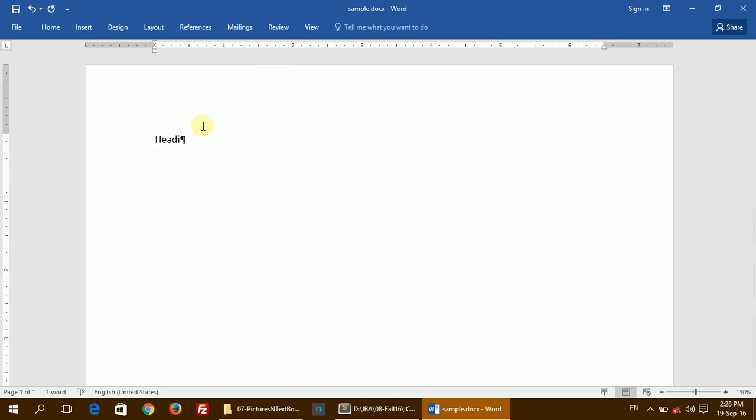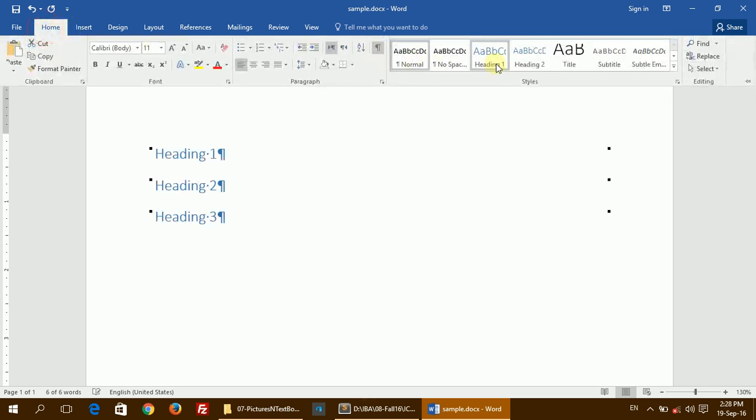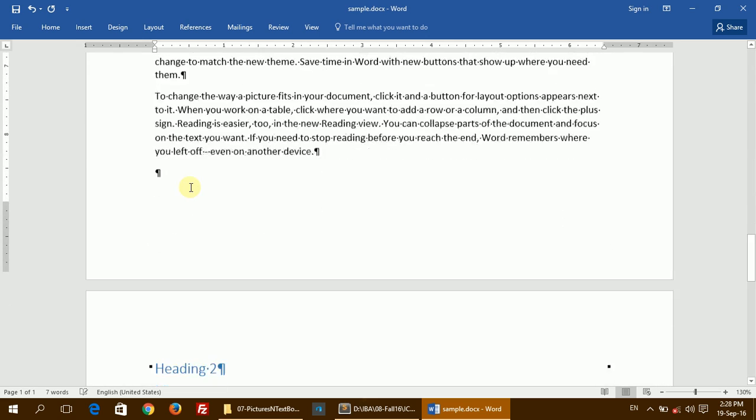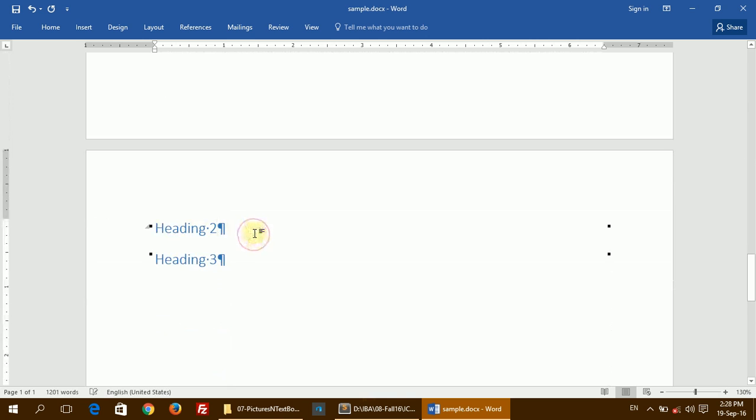I will create a few headings, format them as Heading 1, and insert random text under the headings.